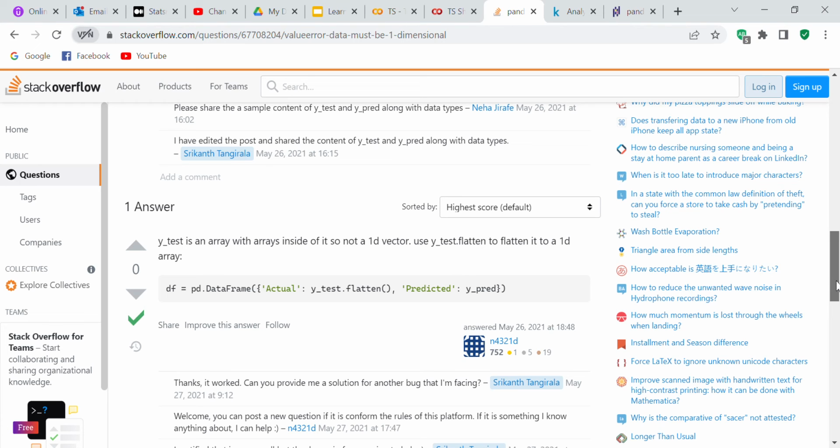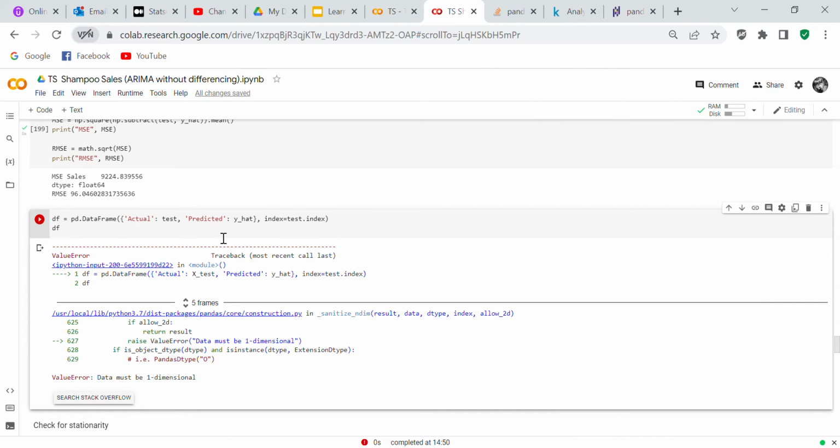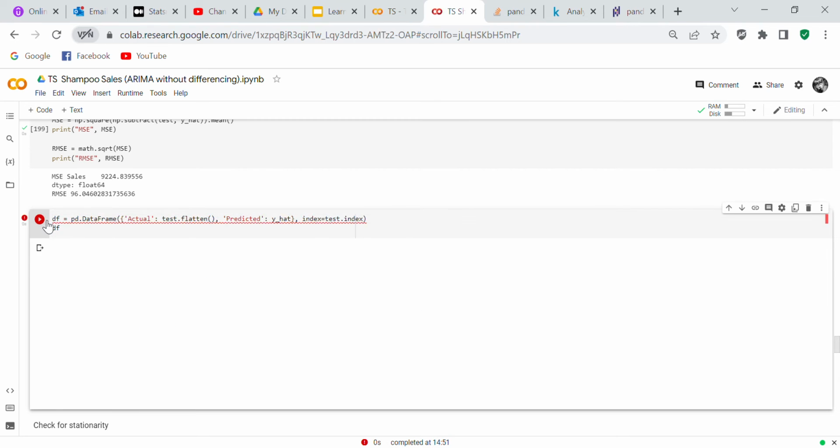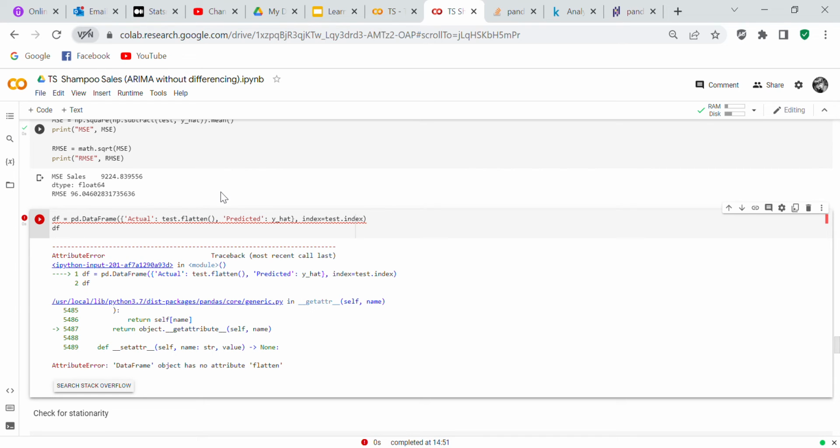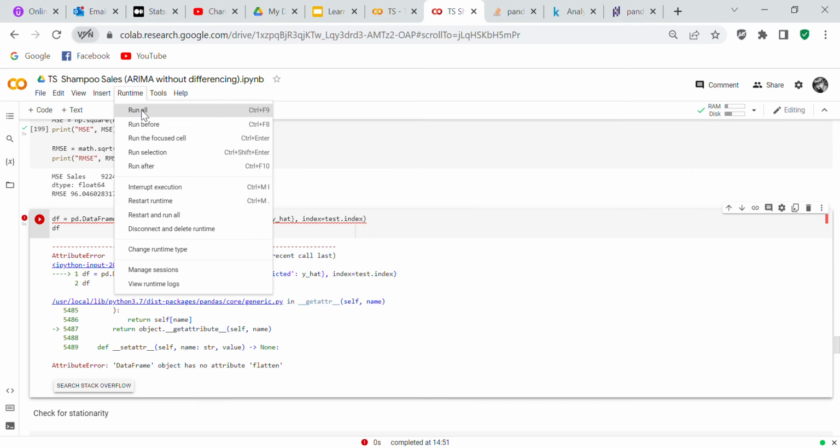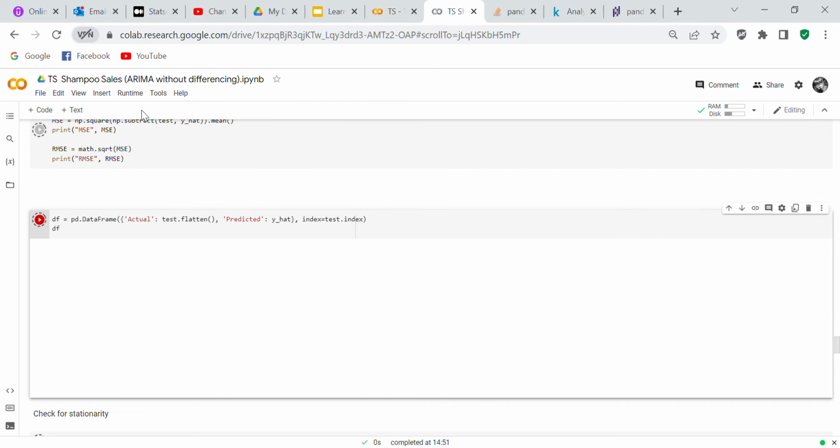Well, let's try it again. It says data frame object has no flatten. You just can't win, can you?